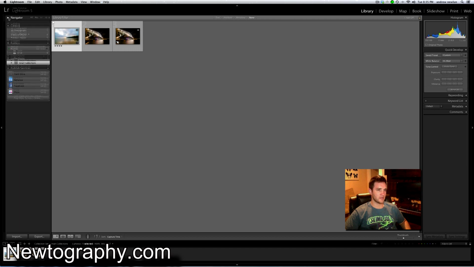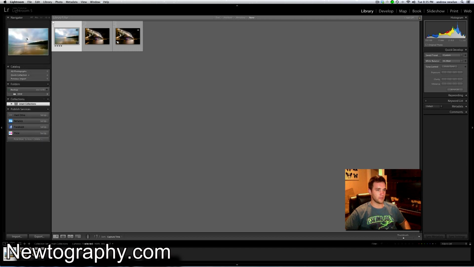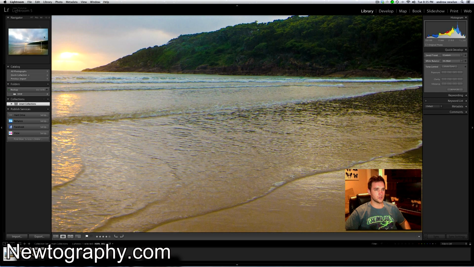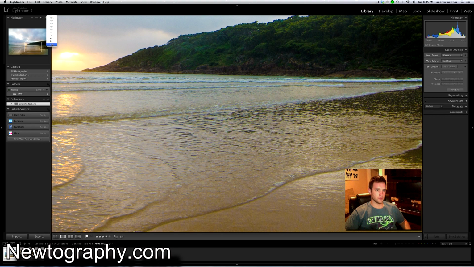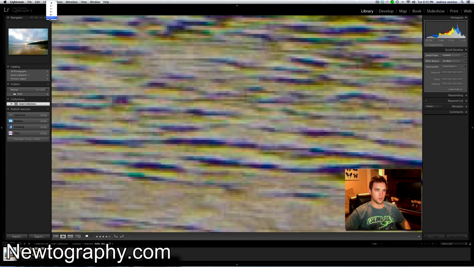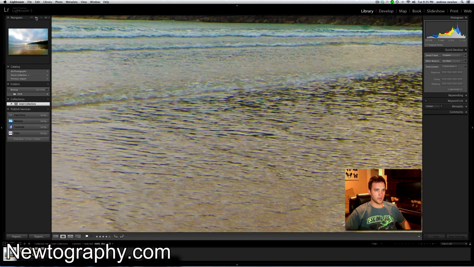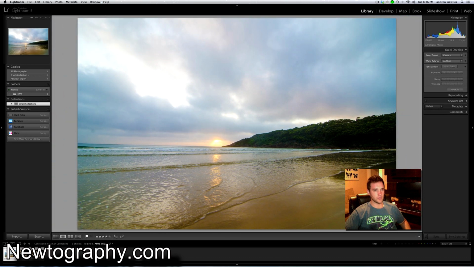This up here is the Navigator, same thing as Photoshop. It's just basically a way to zoom in. You can zoom in halfway, you can zoom in 1:1, you can zoom in 2:1, whatever, fill the screen, fit to screen, basic stuff. And then these are just basically rotate photo, left or right, standard stuff, pick, unpick. So that is the ins and outs of organization in the library module inside Lightroom.